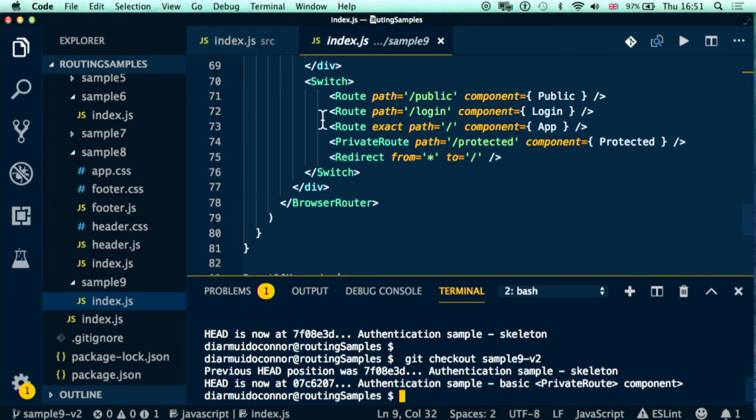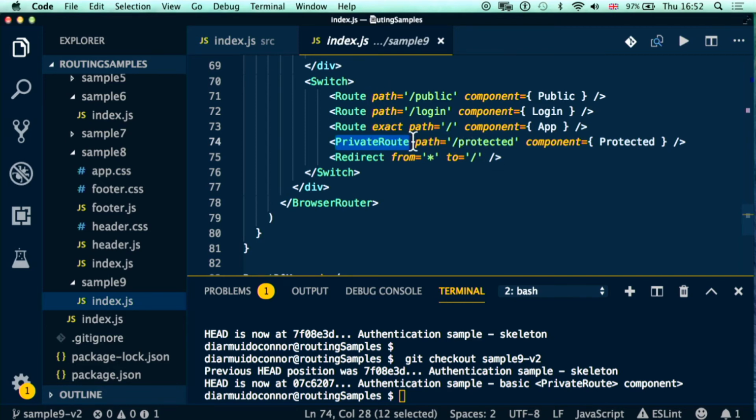I can't have any other type of component listed here. Now, even though private route is one of my custom components, because it returns a route component, the React router library isn't going to complain. The private route custom component's API is very like an ordinary route, and that's purposeful.